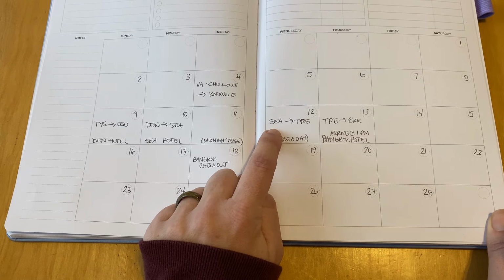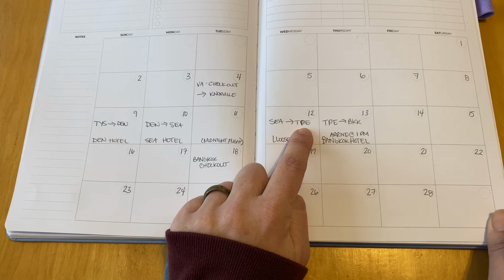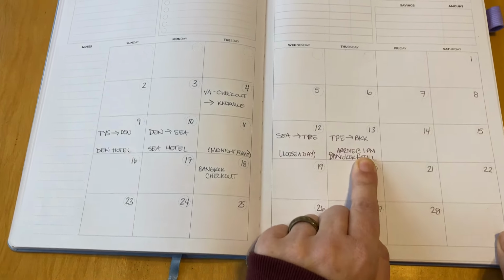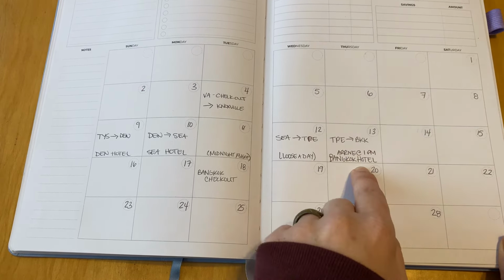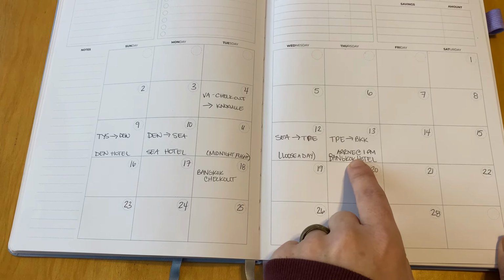We're going to be leaving Seattle, and we're going to be flying into Taiwan. So we will arrive in Taiwan on this day. And then my brain just goes mush because we have lost an entire day because of the way we've traveled. Anyway, we will arrive in Bangkok officially on the 13th, and that night we'll sleep in a hotel. I will go over this again in just a second because I just can't make sense of it, if you want me to be quite honest with you.